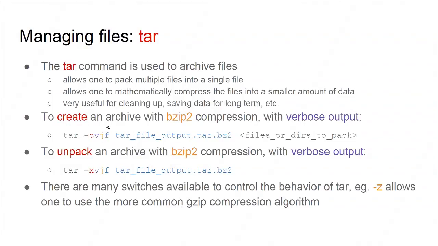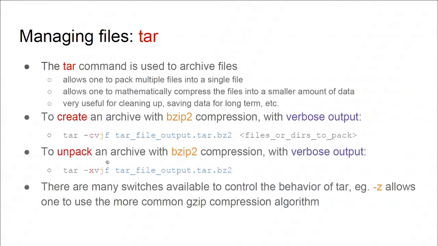And then f specifies the output tar file archive name. So you can see here I've specified it to be output.tar.bz2. This just makes it clear what kind of archive it is. You can run file on a tar archive to see what kind it is as well. And then after that, you specify the files or directories you want to pack into this single file.